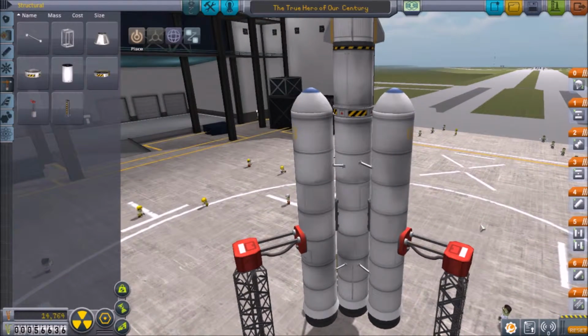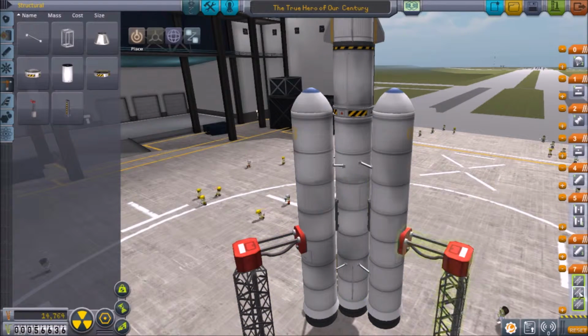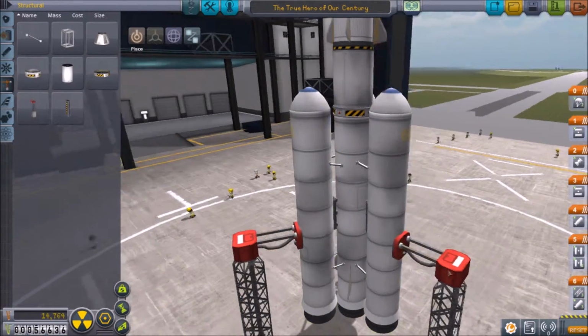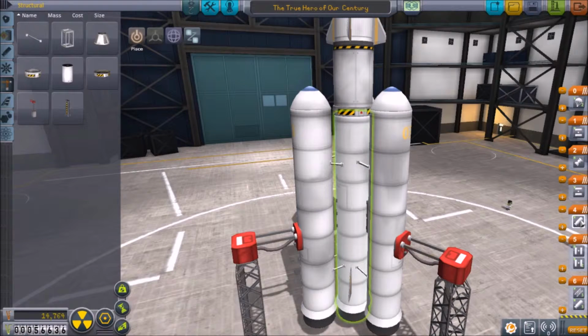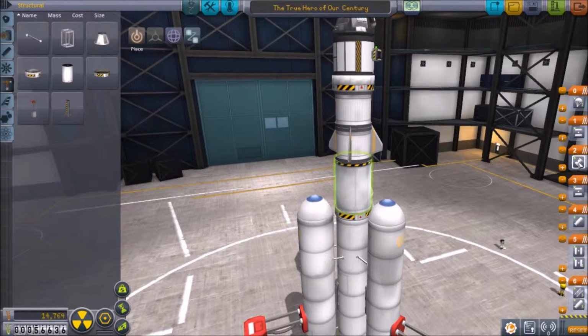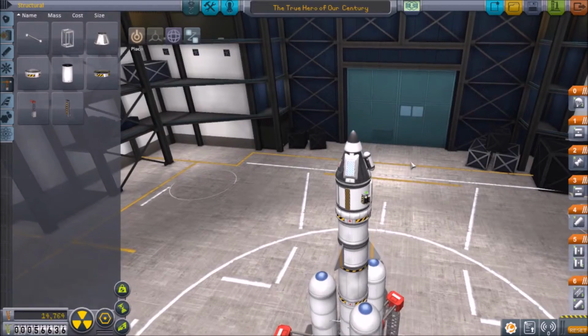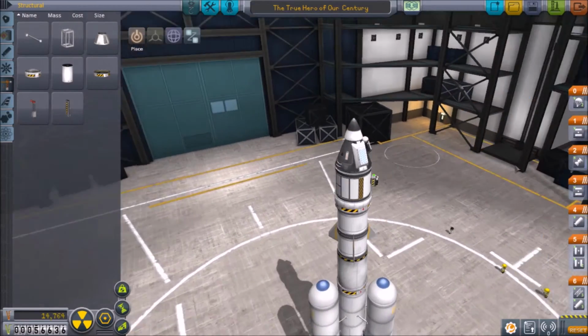Now, our first goal is to check the staging. Okay, first stage, we need both the things to let go and the first rocket engines to go off. It's just going to be the ones on the side. Then we release them. Then we launch the one in the middle. Once it's done, we release that. Then we launch the liquid fuel engine. And once it's done, we release that. And then we glide nicely down to Earth. Amazing. Brilliant. Yes, so that's what's going to happen.